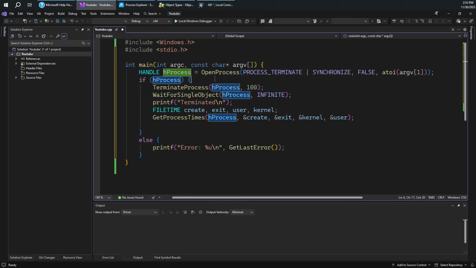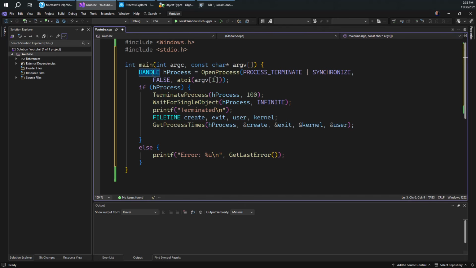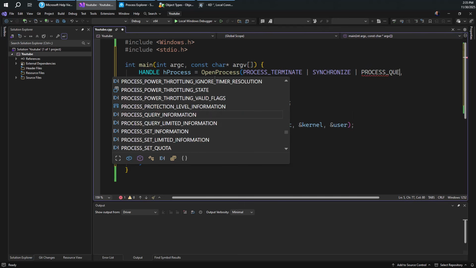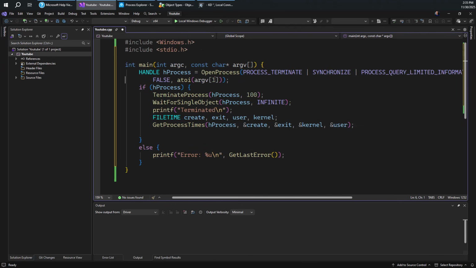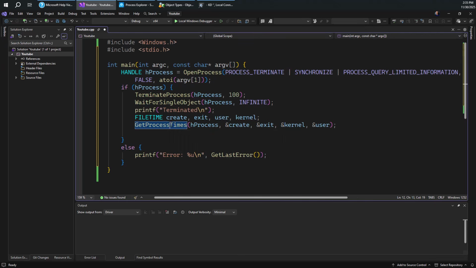We didn't ask for it, which means we don't have it using this particular handle, and that means this function will in fact fail. So if we do want that to work, we'll have to be even more specific, saying that we actually want also something like PROCESS_QUERY_LIMITED_INFORMATION. That's the minimum one that we can ask for. With that, now this call would work.